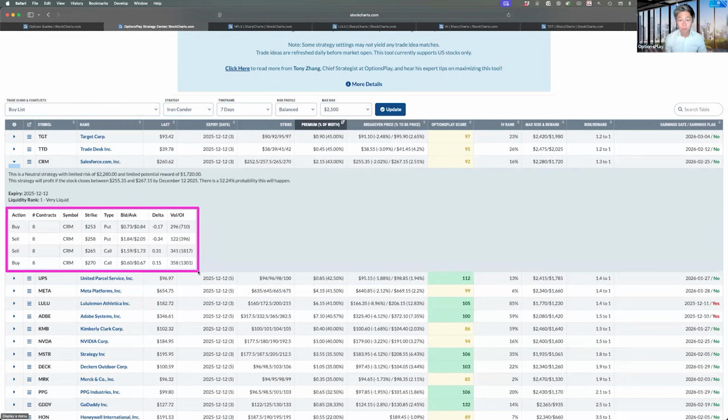all of the metrics that you typically need to make a decision: risk to reward, maximum risk, maximum reward, whether there's an earnings coming up, the IV rank for those of you that are a little bit more advanced in terms of trading, that you want to look at, the implied volatility of an option, what the break-even prices are, how much premium you're collecting, what expiration date, what strike price, even a plain English explanation of the strategy, volume and open interest information for each strike so that you can make sure the liquidity is there, the bid ask so you can see how tight the bid ask spreads are, everything.